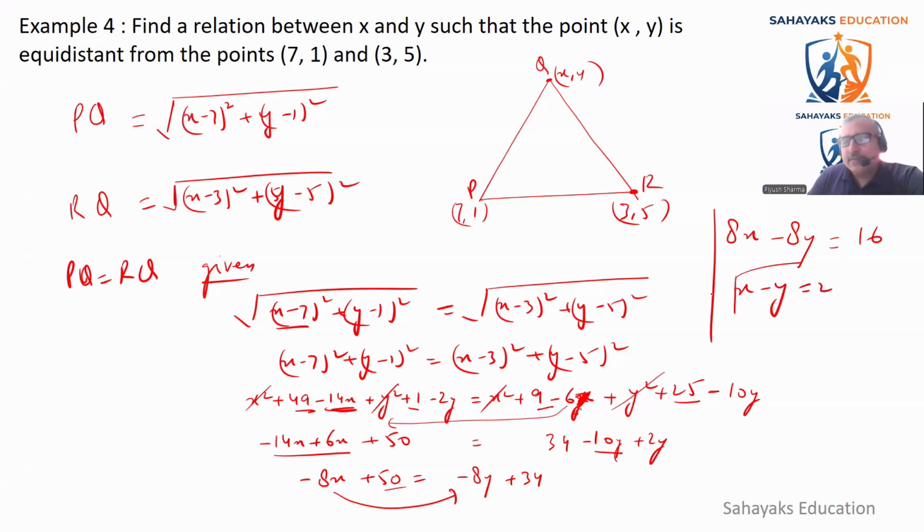So this is the equation. This is the equation which they were looking for. And what is the relationship between x and y? So the relationship between x and y is x minus y is equal to 2. Okay. What is x minus y is equal to 2? If I ask you on a plane, what does x minus y is equal to 2 mean? The x minus y is equal to 2 means that it is a straight line. It is a straight line on the plane.